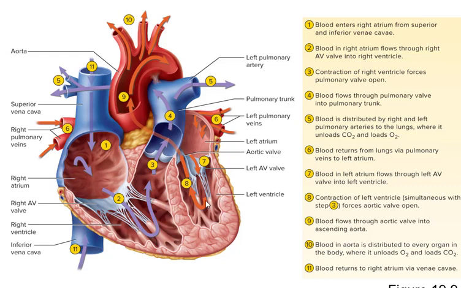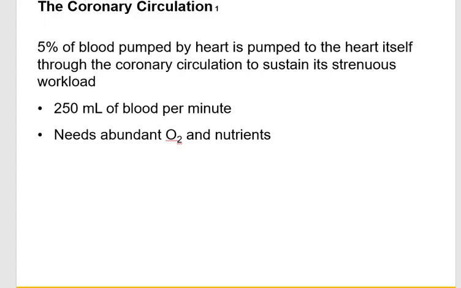When the heart contracts, it's a wringing motion with the circular muscle, pushing blood out. The left side sends blood out through the aorta, and the right side sends blood out through the pulmonary artery to the lungs to get oxygenated. So right side goes to the lungs, left side goes out the aorta to the rest of the body. Hopefully you won't get confused when you see a textbook that shows this happening in sequential order, because that is incorrect.